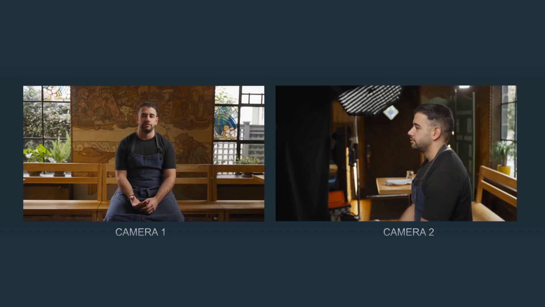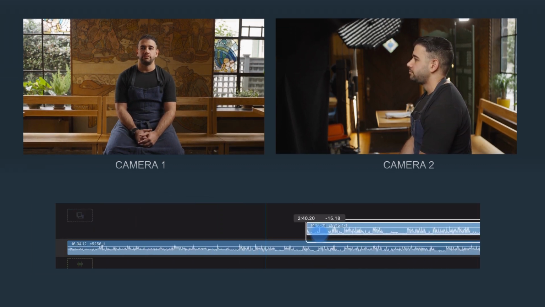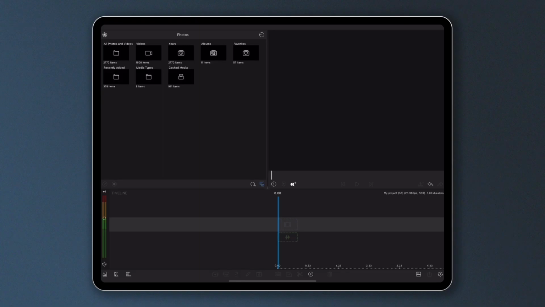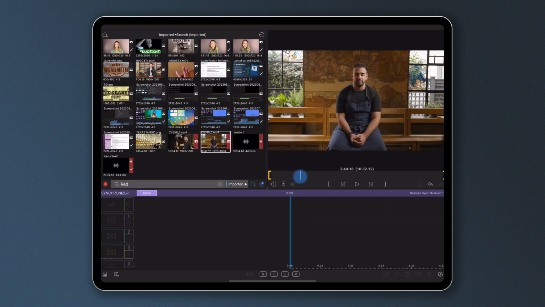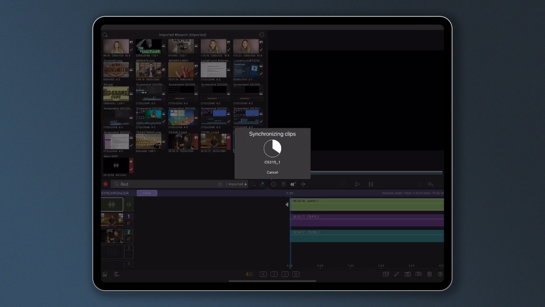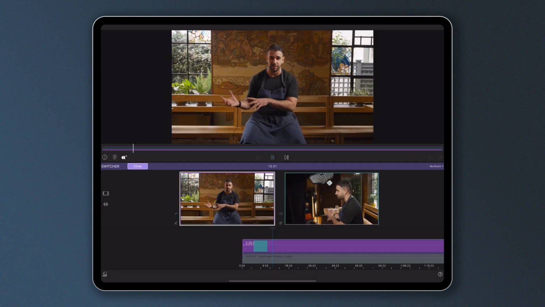So let's take a look at this interview here, where we have 2 cameras shooting at the same time, one from the front and one from the side. Rather than painstakingly trying to align the frames of the 2 cameras on the timeline, we can simply open a multicam container and sync the 2 videos together in less than a matter of minutes, ready to edit in the switcher as if we were in a television studio, watching and listening to the action unfold and picking the best angle.